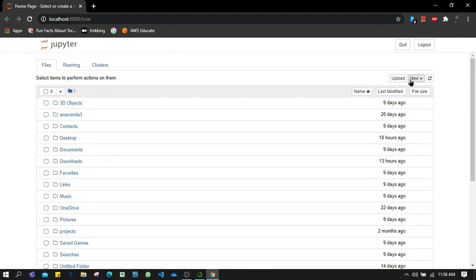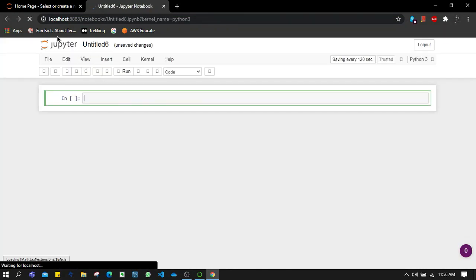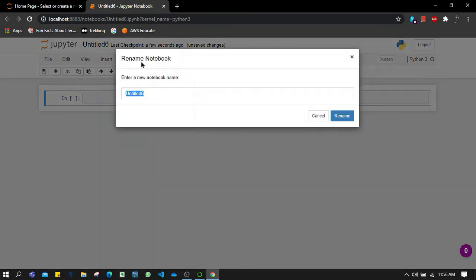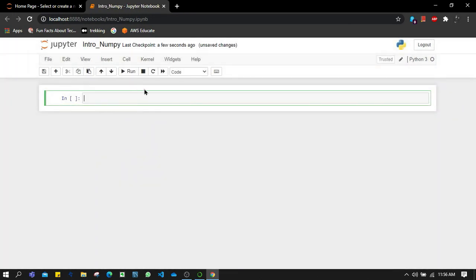So you just press the launch button here and it redirects you to your web browser, and in this, to start a new file, we just go to New, Notebook, and Python 3, which opens a new tab. As you can see, it's on the computer itself as it says localhost. So here we can type our code regarding Numpy, and let's change the title. Let's say Intro to Numpy. Click rename. So we'll be doing this in this video today. I'll try to keep it short, but let's get into it.